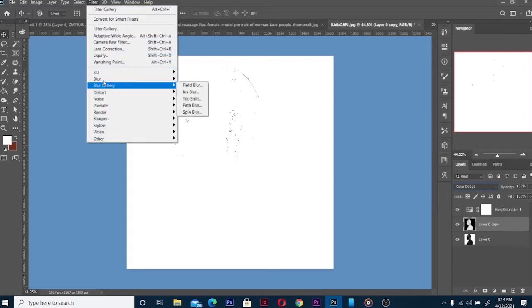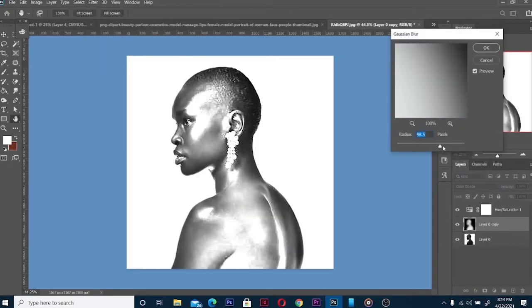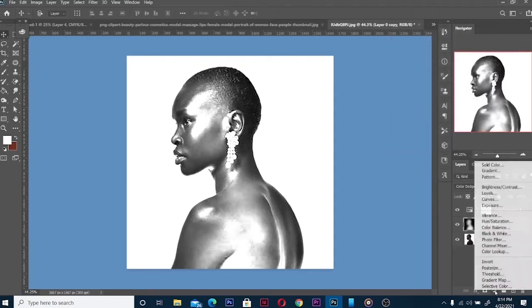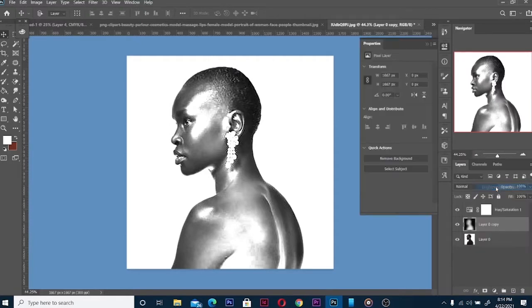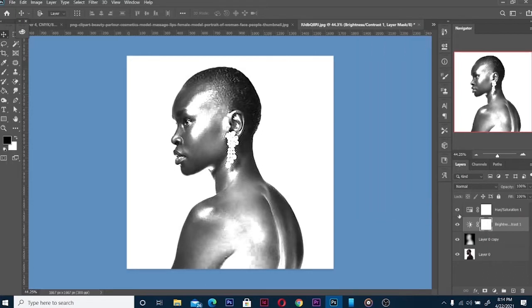So then you go to your blur and use a Gaussian blur. You can increase it to 100 or whatever you like. Just for me, for this video, I'm going to use 130. So then you go to, I don't know what that place is called, so just go there and use brightness contrast. So for me, let's say 17 is okay, and -27 for brightness, and contrast I think okay, let's use that one.